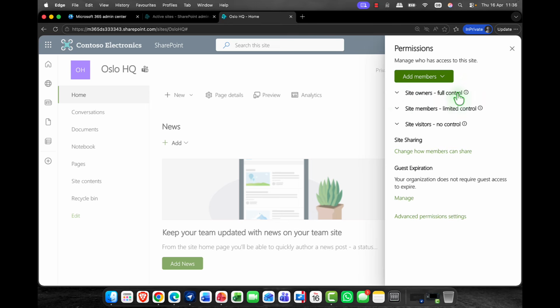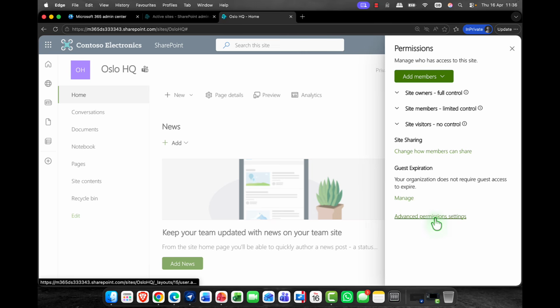So as I've said, you can see owners get full control. Site members have limited control, which means that you can add and change things and you can read. But site visitors, you have no control, but you can read only. We also have things like guest expiration, and you can set expiry limits as well.